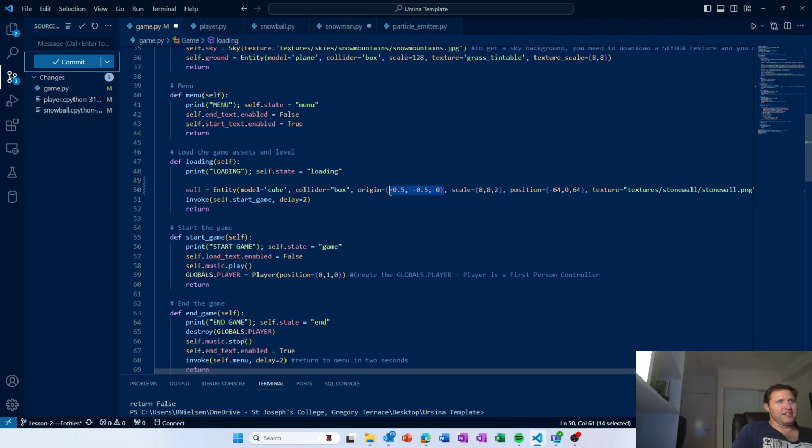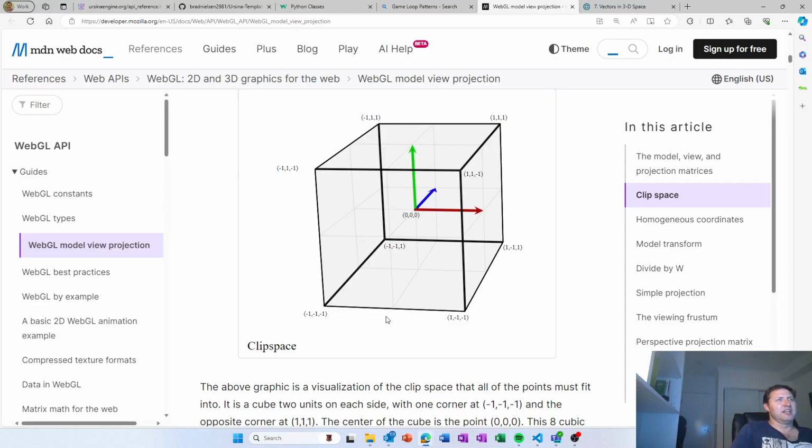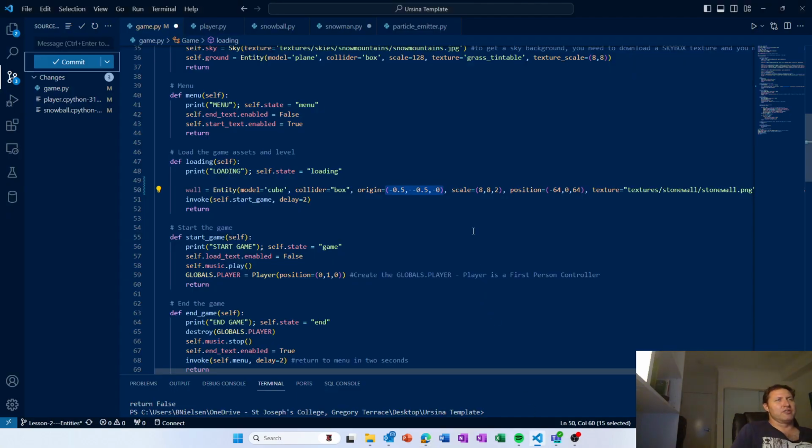In this case, I'm going to give the origin to be at its far left bottom corner. So you can imagine that it's going to be right here is its actual origin. Well, sorry, it's actually going to be in the middle, but in its far left bottom corner. And I'm going to do that for a reason, as in I want to put the wall at the end of our plane, which defines our world. Then I'm going to scale it.